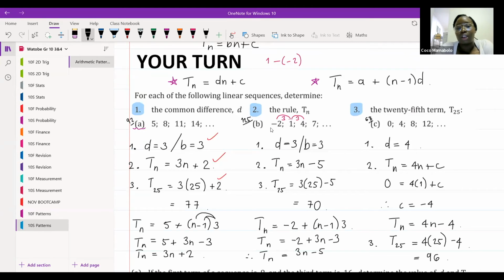Give me a thumbs up if you got the exact same answer that I did. Chloe, you can also use that formula 100%. Both formulas will give us the exact same answer. For those of you whose teacher told you that we can just take the common difference and minus it from the first term, 100% correct.